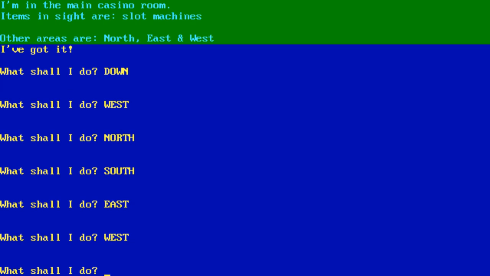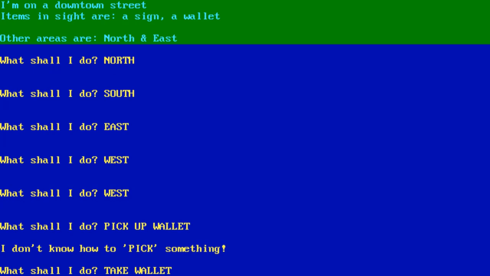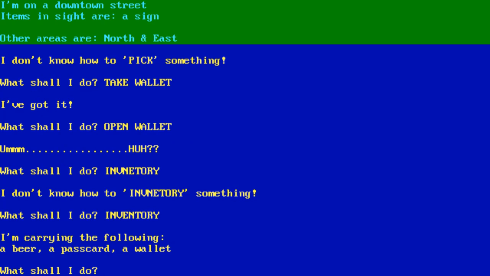Okay, sorry guys, I know I'm basically trying to pick up wallet, take wallet, open wallet. Oh, inventory. So we have a beer, a pass card, a wallet. Okay.